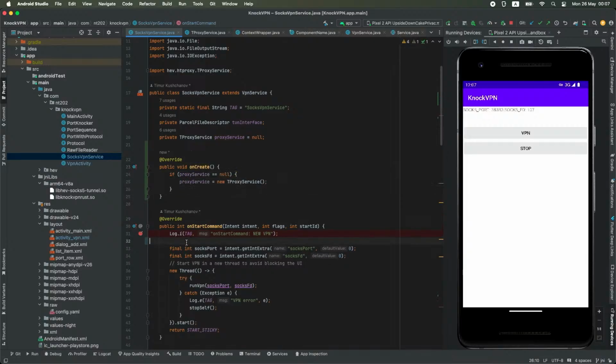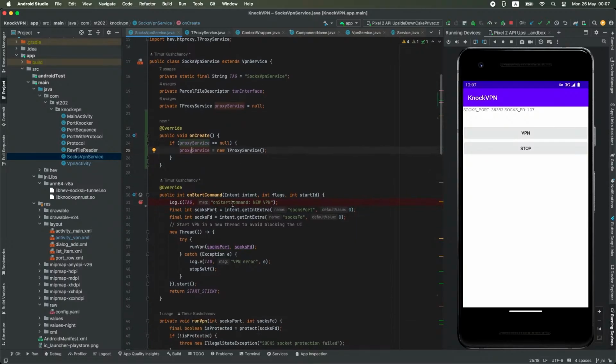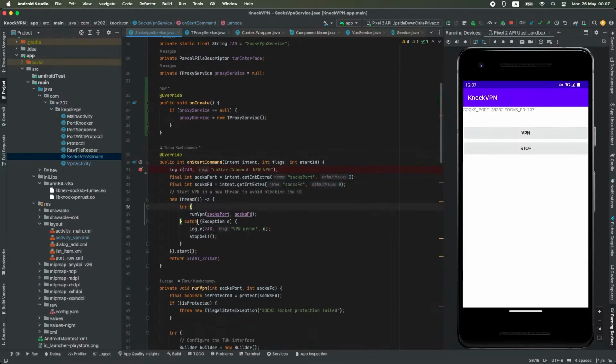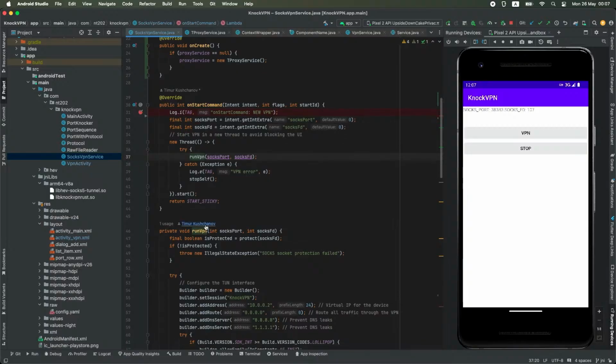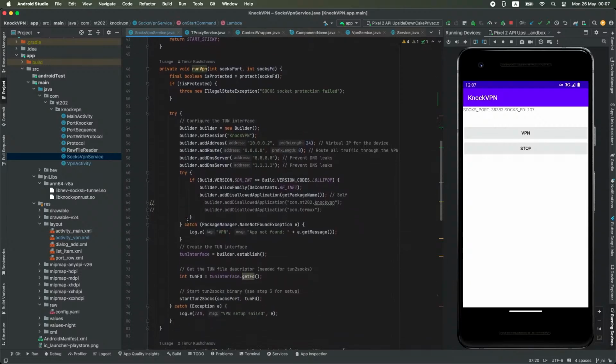Actually, it was fine here, but that would be better, since on start is called every time. Also, I start a new thread. I'm not sure that is correct.